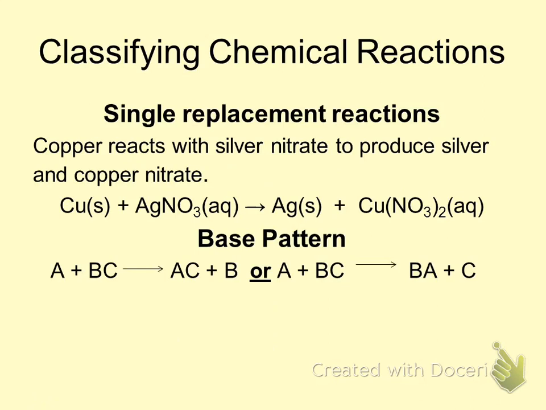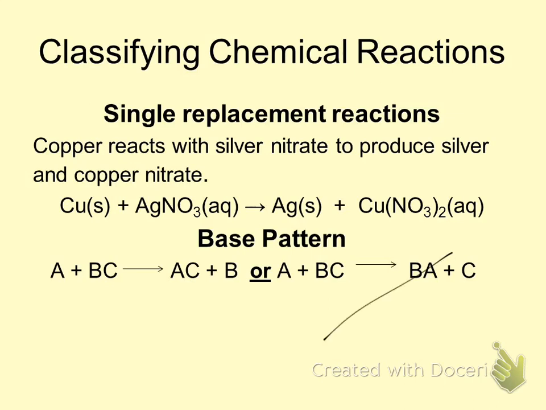A very easy way to remember this, though, is when we're dealing with our second pattern, we'll notice that usually A will be a diatomic. Now, we should by now remember our 7 diatomics. So, if you are still struggling with those, you want to take some time and make sure you remember them. They will come in very handy as we continue to go through this unit.